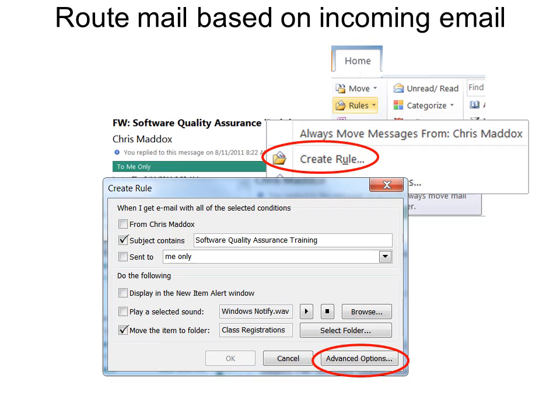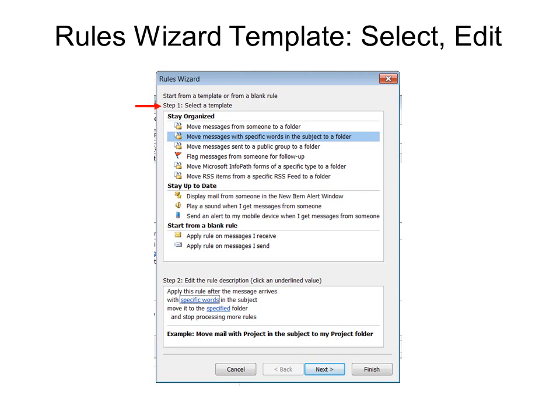Now, if I want, I have some more options, some advanced options. And in the advanced options, you'll find templates. There are 3 different kinds of templates to choose from: the Stay Organized template, the Stay Up to Date template, and the Start from a Blank rule. We're going to talk about the Stay Organized and then the Start from a Blank rule today. Once you've chosen from step 1 up here, you must go down to step 2 down here. And anything that's blue, that's got the blue underline, the hyperlink, you have to fill in the blank. You have to choose. You have to make some decisions based on that. And when you're done, you click Next.